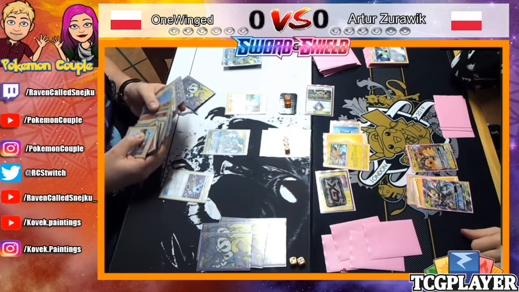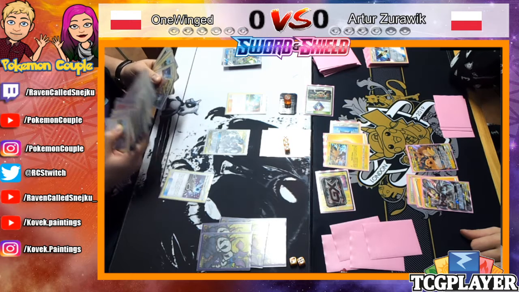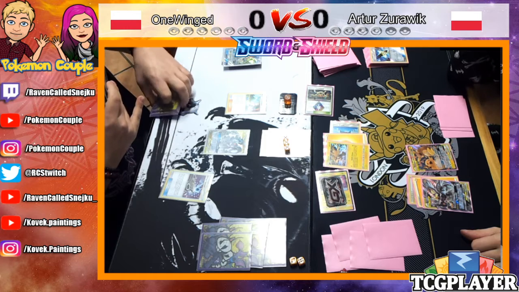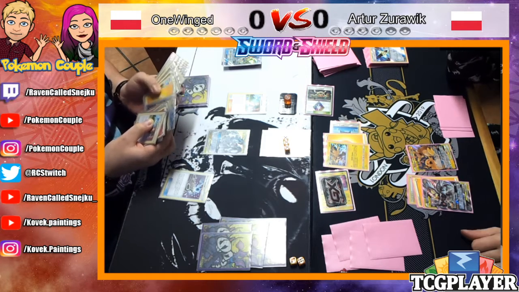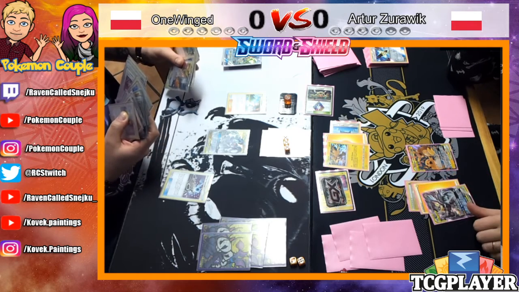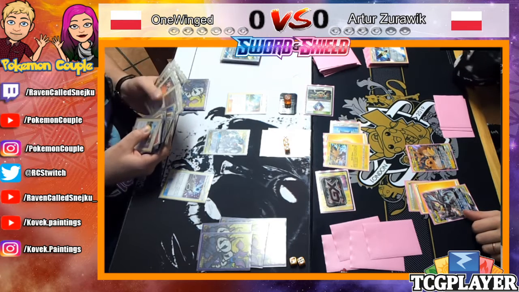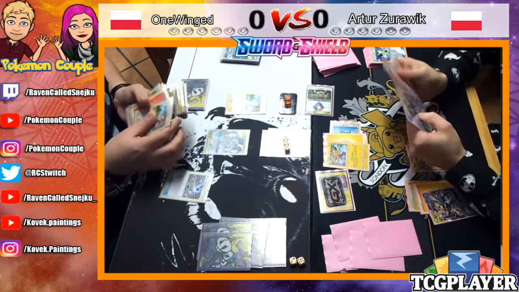Oh, this is the spot that OneWinged didn't want to be in and didn't want it to end up. But what a play that was. What a play that was by Artur. Wow. Those 2 electro powers, those custom catchers, everything just felt right. We can argue if Mal and Lana in the early turns would have saved OneWinged, probably we will never know.